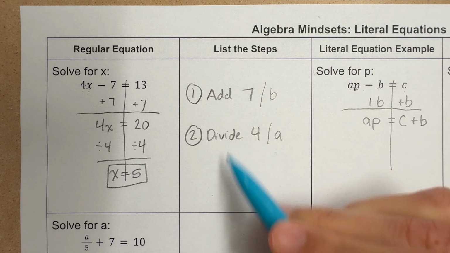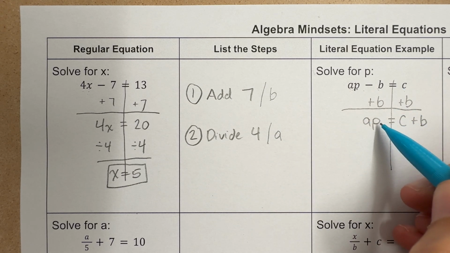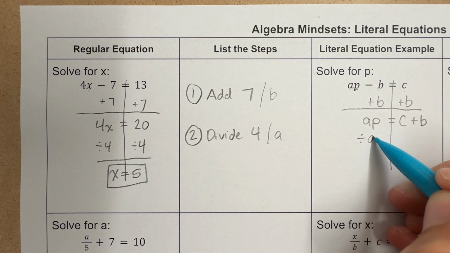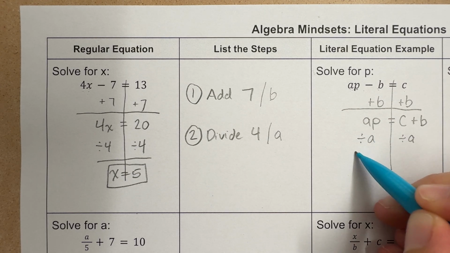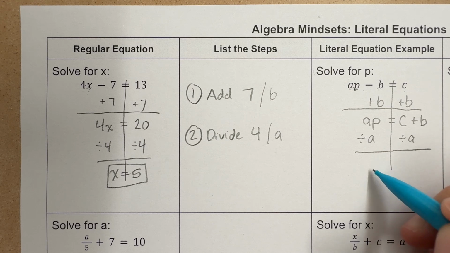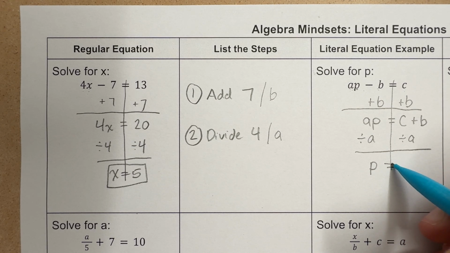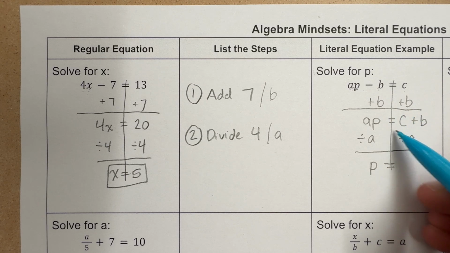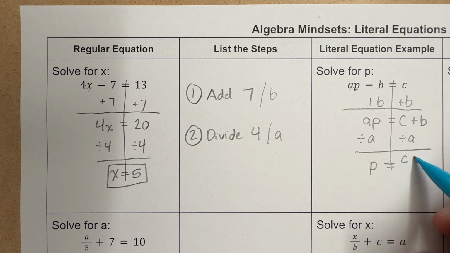Okay, and then it says divide by a, right? Because look, this p is being multiplied by a. I'm trying to get p by itself. So I'm going to divide by a and divide by a. And look what my solution ends up looking like. This is p being multiplied by a, divided by a. p is now by itself. And look what my solution is going to look like. What I want to say in my solution is that first I'm adding c plus b, and then I'm going to divide that sum by a.